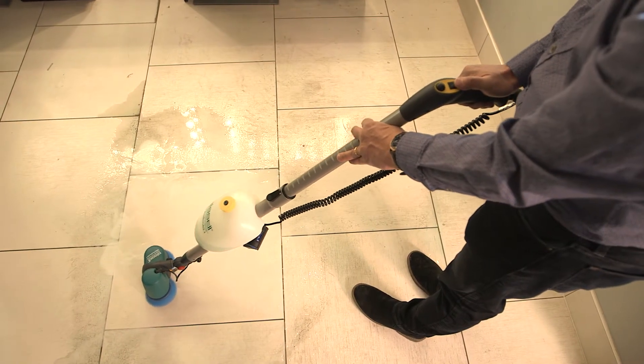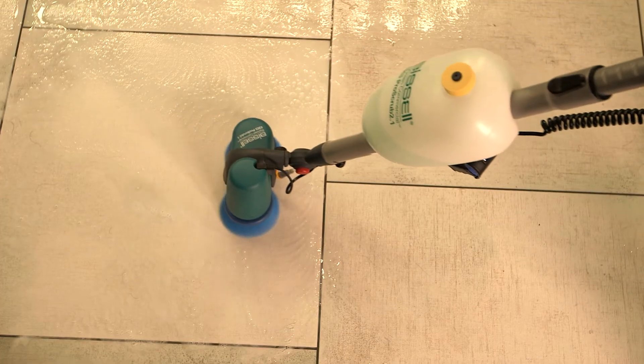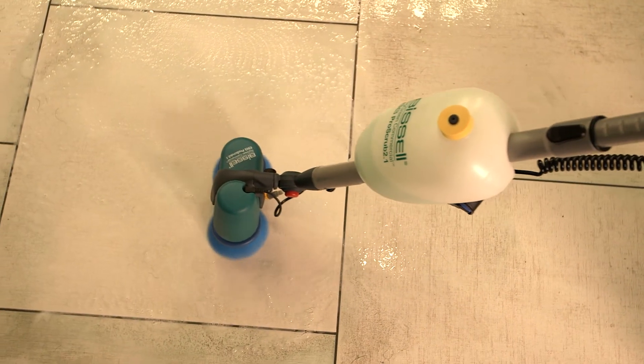We have a white floor, and white floors show a lot, right? So there was one spot in the front which was driving me crazy. I showed Mark and said, here's the spot, what do you think? And he said he could clean it. So he cleaned it. I was super excited — it was so clean. My eyes would always go to that spot, and now I don't see it. It's perfect.